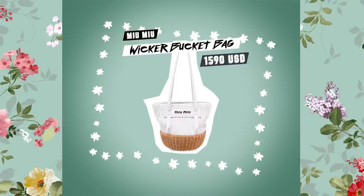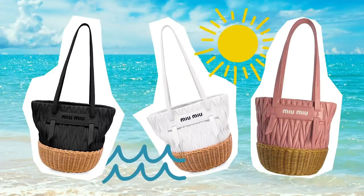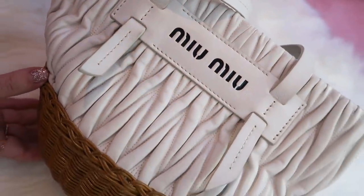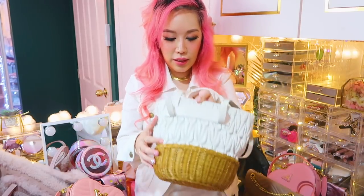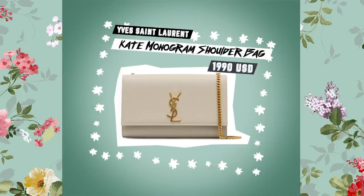So this is the first branded bag that I bought for myself. Mimil came out with this sort of basket collection which looks really summery and very different from normal bag shapes. It comes in pink, white, and black. I was deciding between white and pink but went with white because it can match more things. It's very light and goes with most summer dresses. The base is very big so you can put quite a lot inside. Bad thing is it's white so it gets dirty easily — but I was thinking, if it gets dirty, it gets dirty. One more bad thing is this thing keeps curling upwards, which is really annoying.